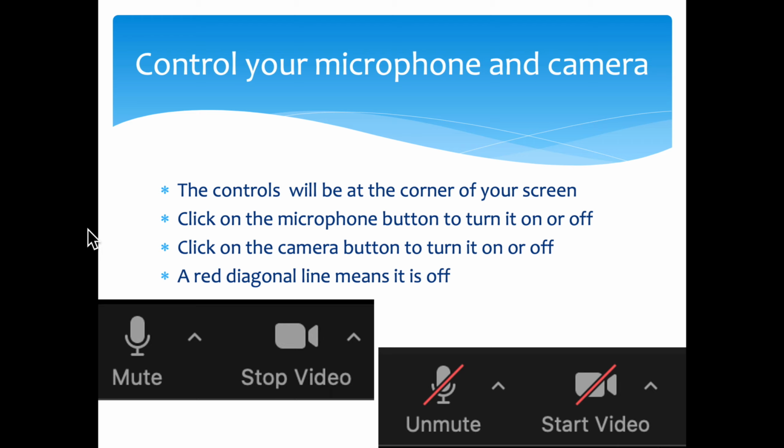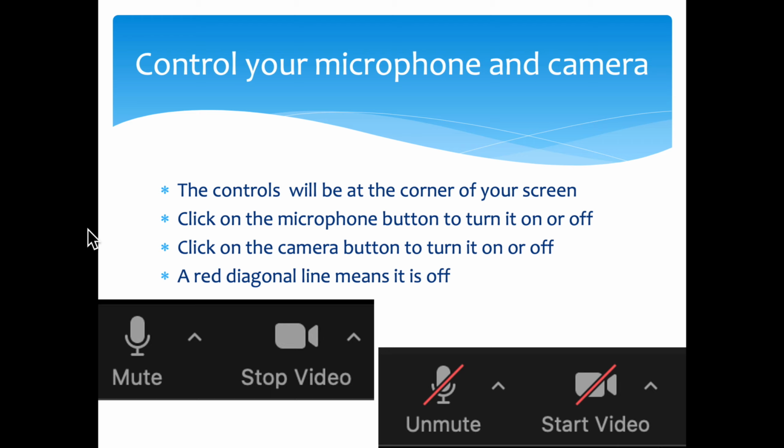The first control that you need to be aware of is how to switch your camera and microphone on and off. The position of these controls depends on the type of device you're using.